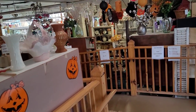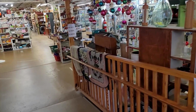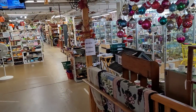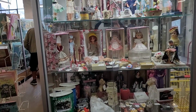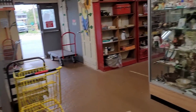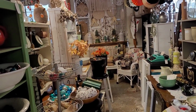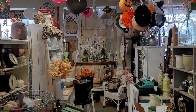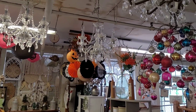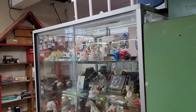On to the interior. Obviously, I was able to film. So we're going to walk in here, and as you see, we are on the first floor. It turns out, in fact, that there are 3 floors. Up first, here to the right, we do have some display cabinets. And you're going to see, I'm going to focus in here. It's really interesting, and you're going to see throughout the video. It is a mix of both new, vintage inspired, and antique inspired, as well as actual vintage and antiques.